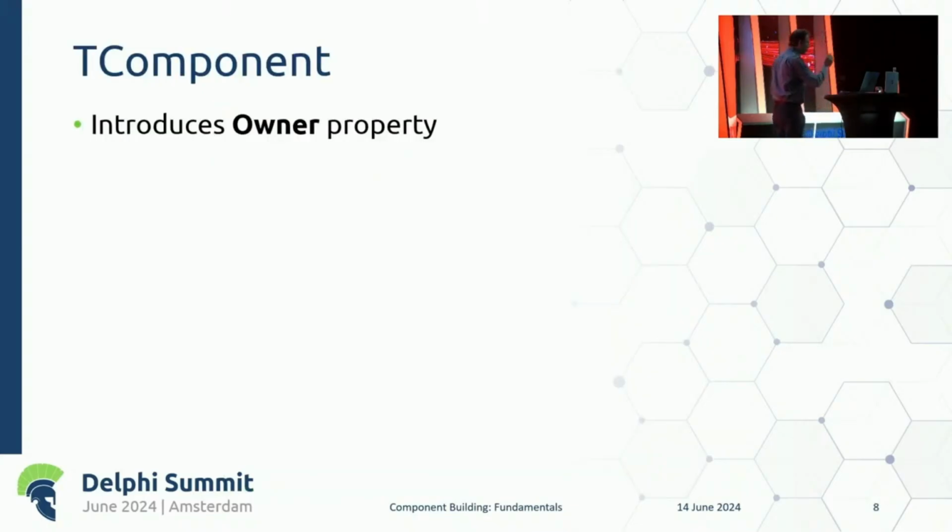So TComponent has some core features that every component gets, and it's very important. The first one being owner. And this is one of the questions Stefan had mentioned in one of the panels of memory management and how there's different ways. And you've got interface reference counting, and you've got manual, create and free and so forth. But then you also have ownership, which in the component framework, an owner will clean up all of its children. And so there's another mechanism, and that is handled by this owner property.